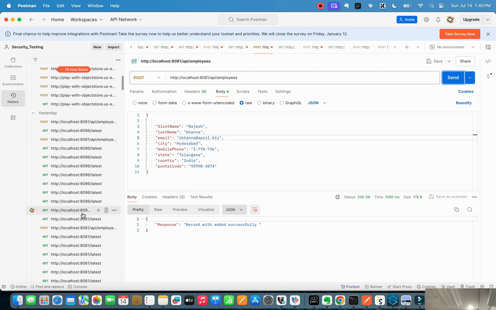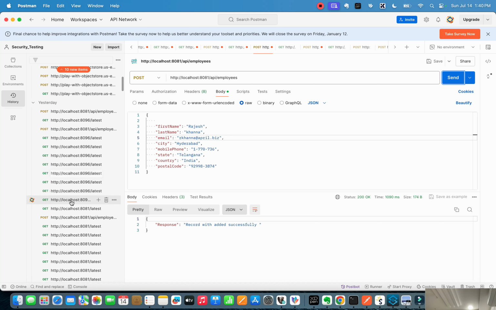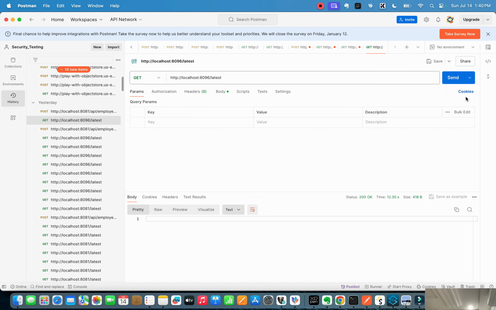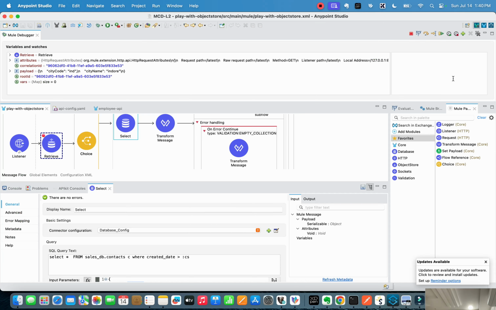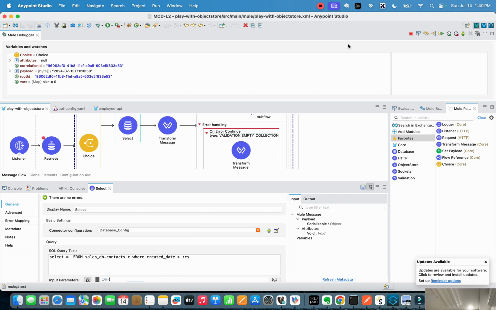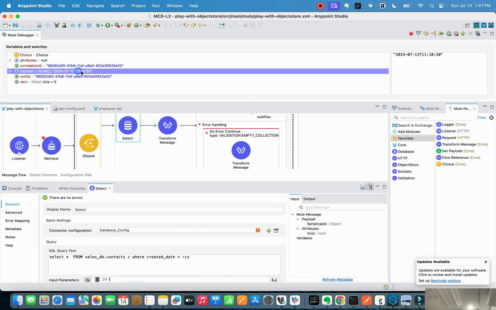Now if I try to retrieve the latest record, observe here. What is the payload?